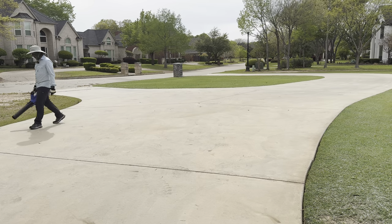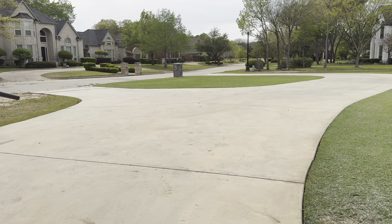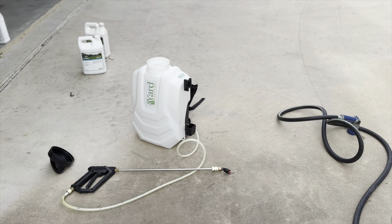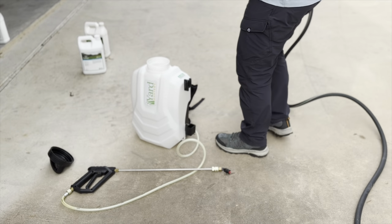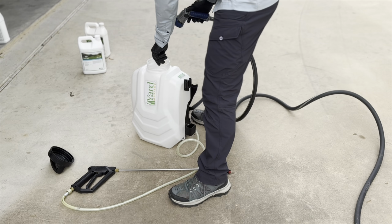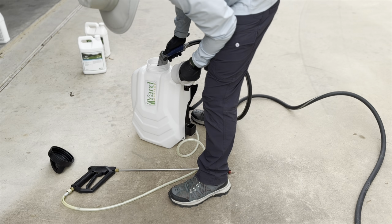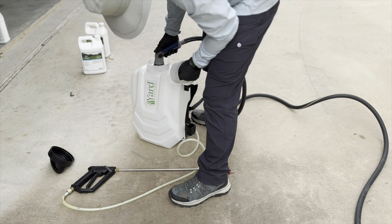Alright, I think I got the majority of the stuff into the lawn now. Let's go put down TurfPlex and NutriSolve. Alright, TurfPlex NutriSolve time. Let's go ahead and fill up the tank. I'm going to do 3 gallons, so let me just go do 2 gallons of water.